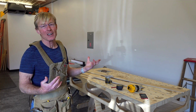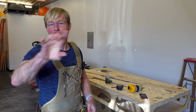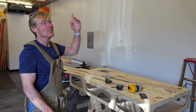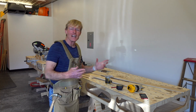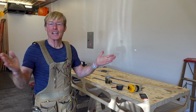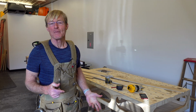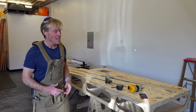Once the cameras are on, I have to think, oh, is the audio going? I don't have a way to hear it, so I have to look on the screen and see the little, oh yeah, I'm getting my sound in. And the camera up there, I have to look at the phone and make sure that it's in the right spot. And then when I move, it's kind of like when I'm doing the dishes at night. I just get up from the table, I move the dishes over, I rinse them, and put them in the dishwasher. I can imagine what that would take if I had to set up cameras and get different angles to show you how I was washing the dishes.